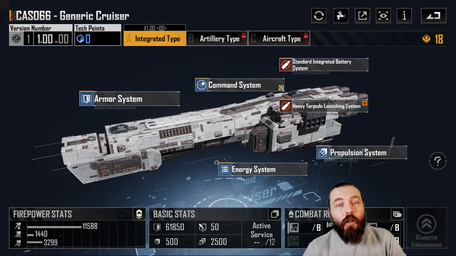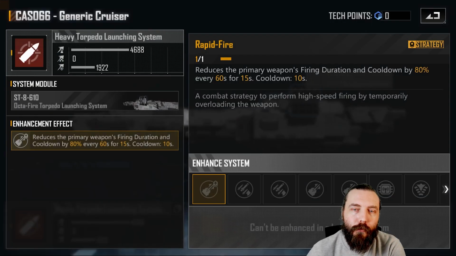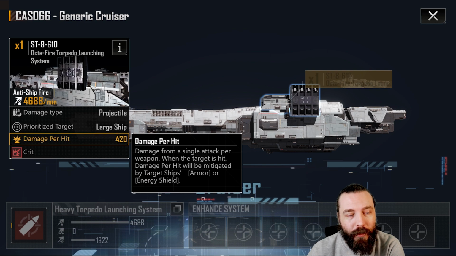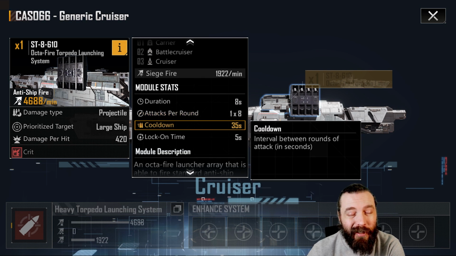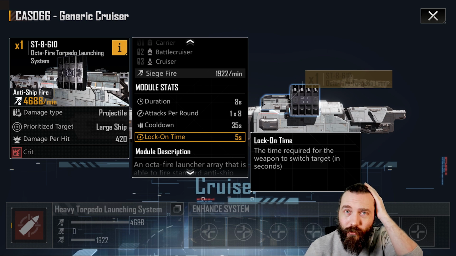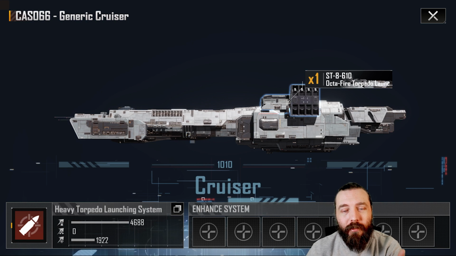Then moving over into the heavy energy, I wish it was an energy torpedo, imagine that, it'd be amazing. Just the heavy torpedo system. It's actually not a bad system. It's got 420 damage per hit, 8-second duration, attacks 8 times per round. Cooldown's long at 35 seconds, but it's got a decent lock-on time of 5 seconds. So it can dish out a reasonable amount of damage in a reasonable space of time. It does get overshadowed a bit later on by other torpedo cruisers like the Callisto and that kind of thing. So bear that in mind.